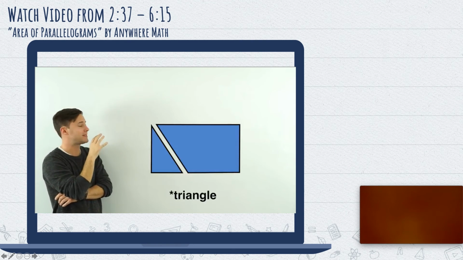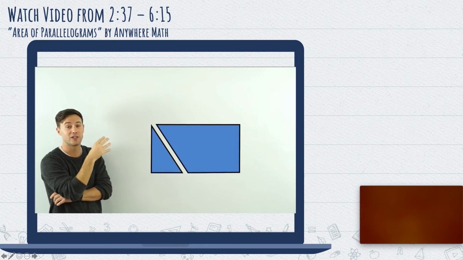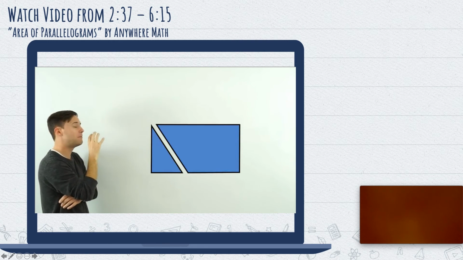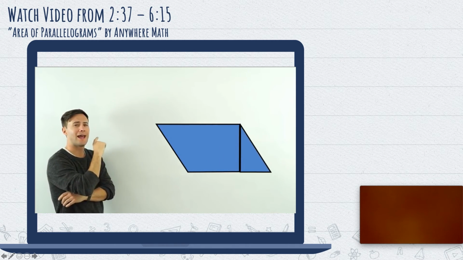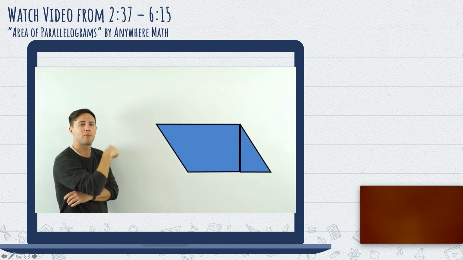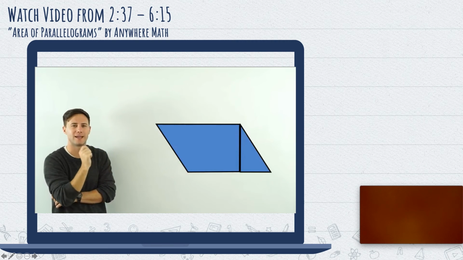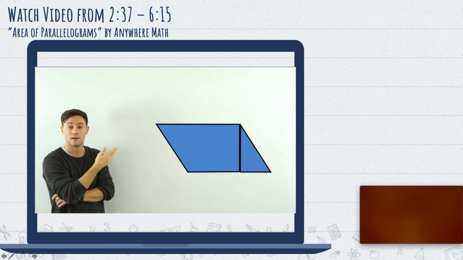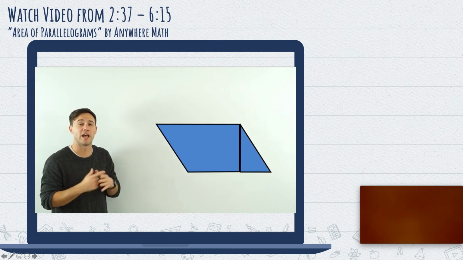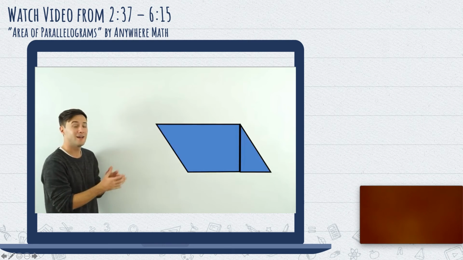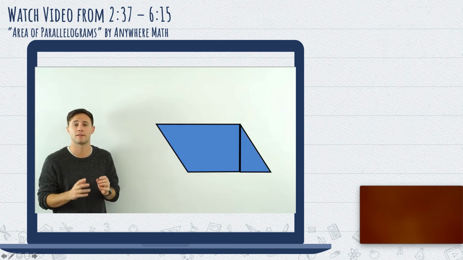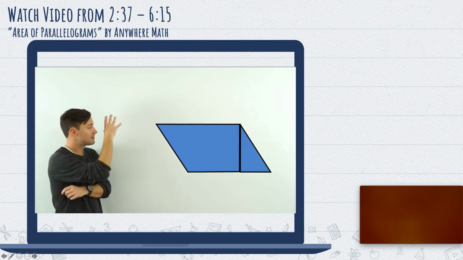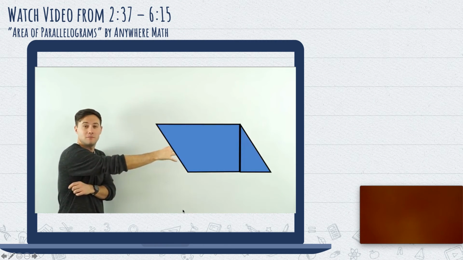Now that we've got a rectangle and actually a trapezoid, if I move that rectangle and those right angles line up on the other side and we put it together, this is a parallelogram. Did we change the area from the rectangle that we had before? And the answer is no. It still covers the same amount of space. The area is exactly the same. We just moved some of it from one part to the other.